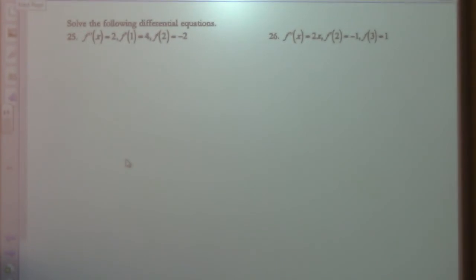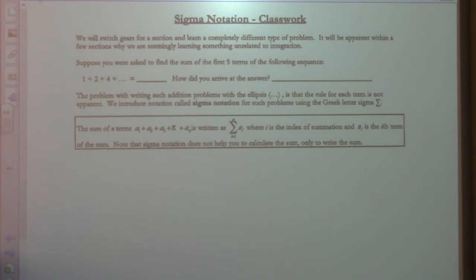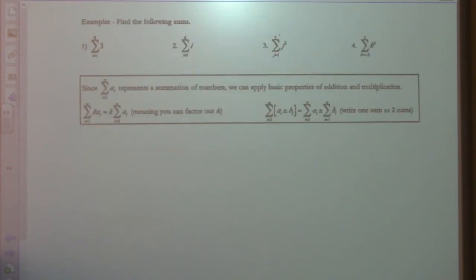What I want to do is we're going to go to this one where it says sigma notation, and it's going to be in your packet there, and we're going to go over this pretty quickly, and it's mostly going to be putting things in your calculator. Sigma notation classwork, and it says here's the problem, and sigma notation is another way of writing an integral, kind of. It's not the one we're going to use mostly in this class. And one reason is it's kind of rounding out your calculus thing.